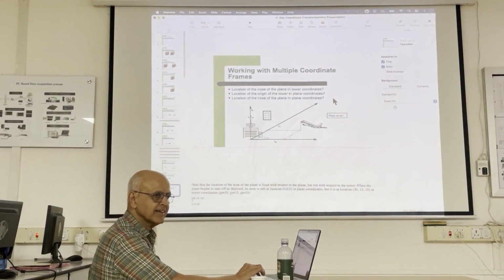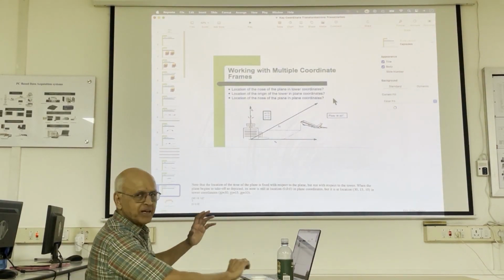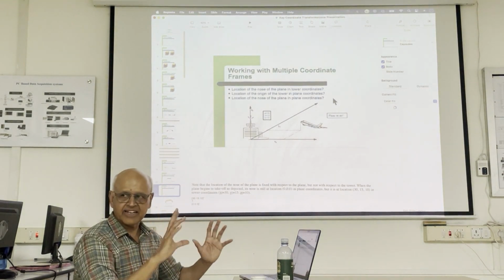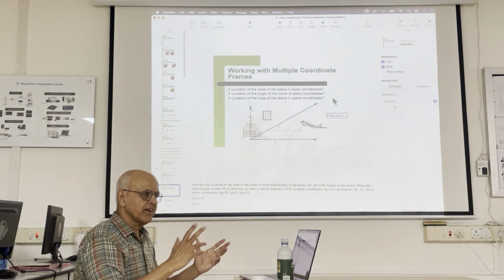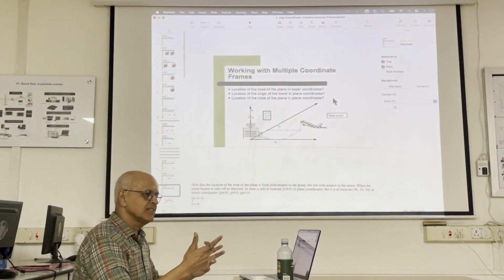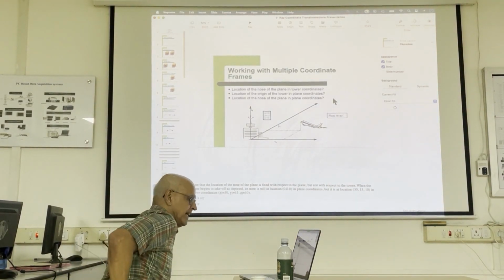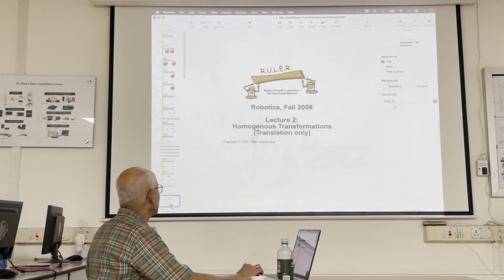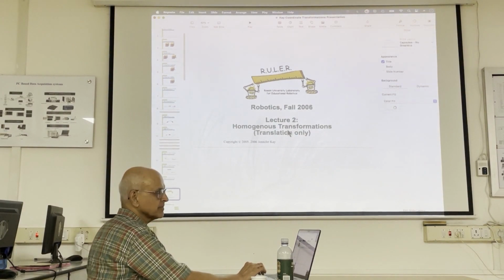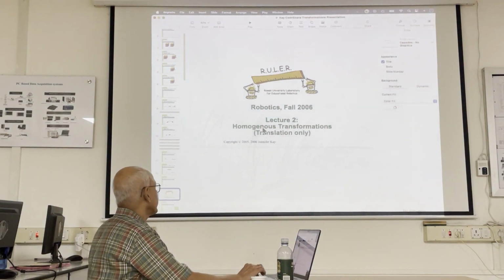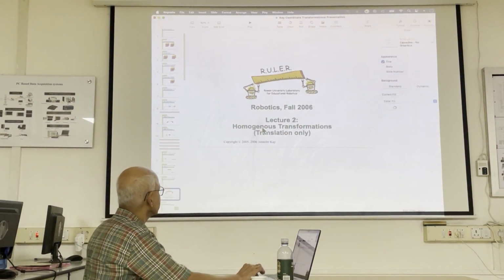Is that okay? So now the plane is in the air, but still the axes are only 90 degrees apart. The problem will really arise for a human being when the angles are different from 90. Okay, now comes how to deal with translation. There's a reason they use this word. That's not super important, but we'll get to it once we discuss the method.